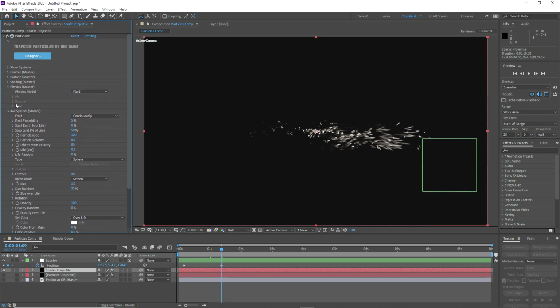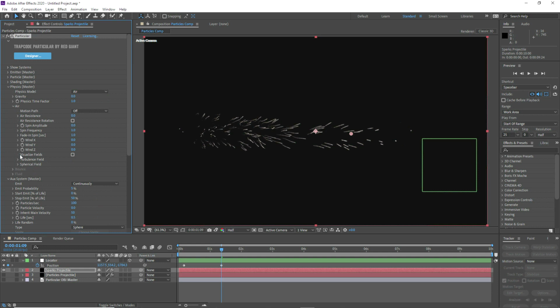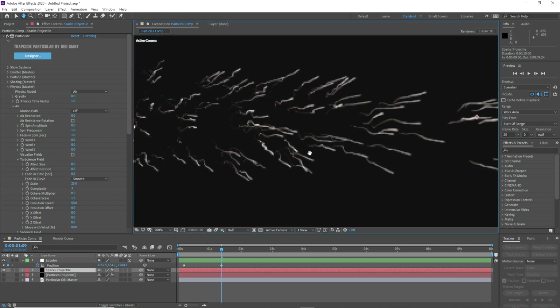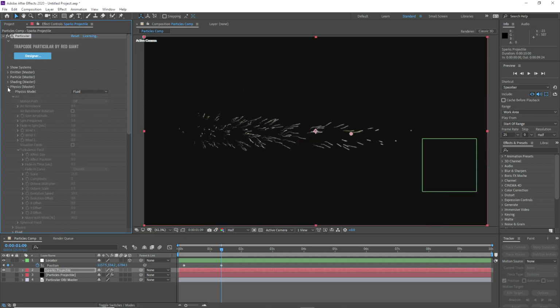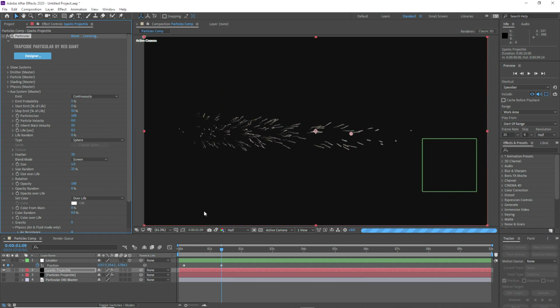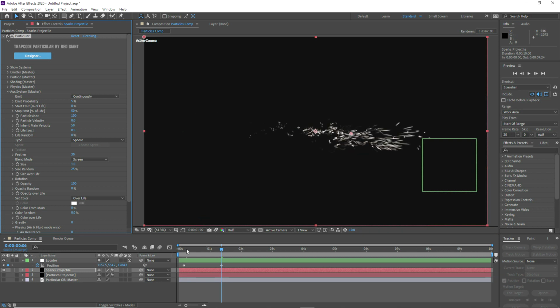One thing to note before we continue is that you can change the turbulence of the sparks by changing the fluids temporarily back to air, and that will give you access to the turbulent options here, for example increasing the complexity, and then changing it back to fluids, as it's only the auxiliary particles that get affected by those turbulent settings while the main system is using fluids.